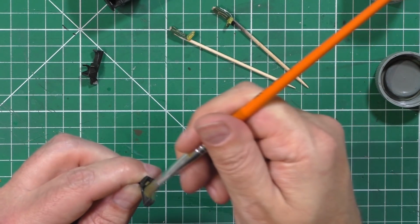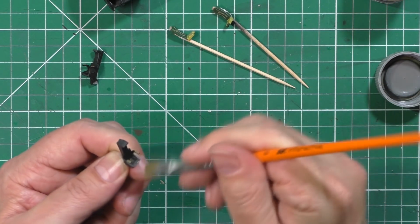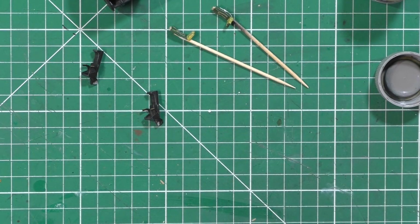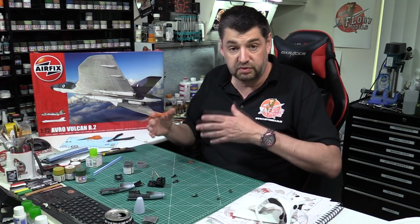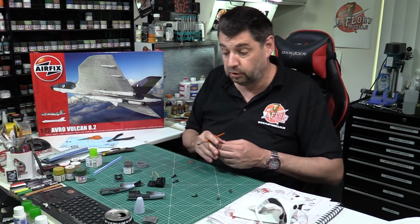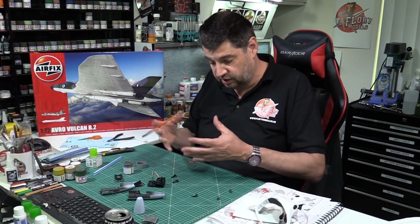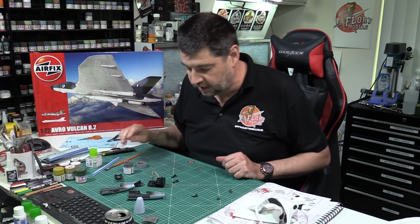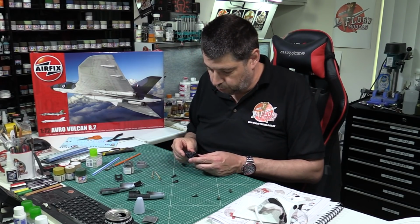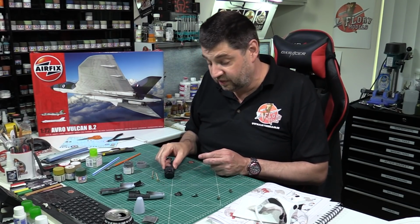Okay, now normally if we were doing any other type of model that you could see in, then I would probably come in and we would do a little bit of dry brushing and various things with different colours, perhaps actually do come in with some metals. Then we'd come in with washes to give that nice three-dimensional look. But again, we're not really going to see it in here, so there's not a lot of point going over the board with it all. Again, a bit like the interior details.